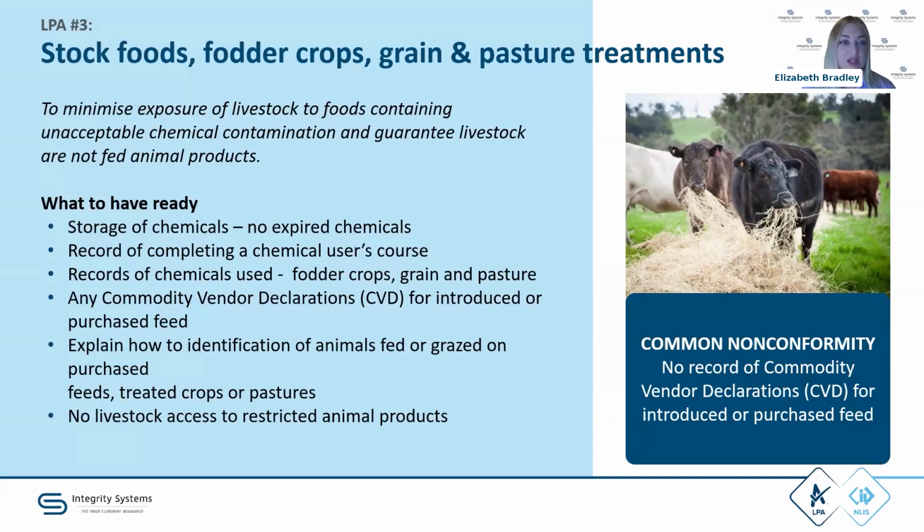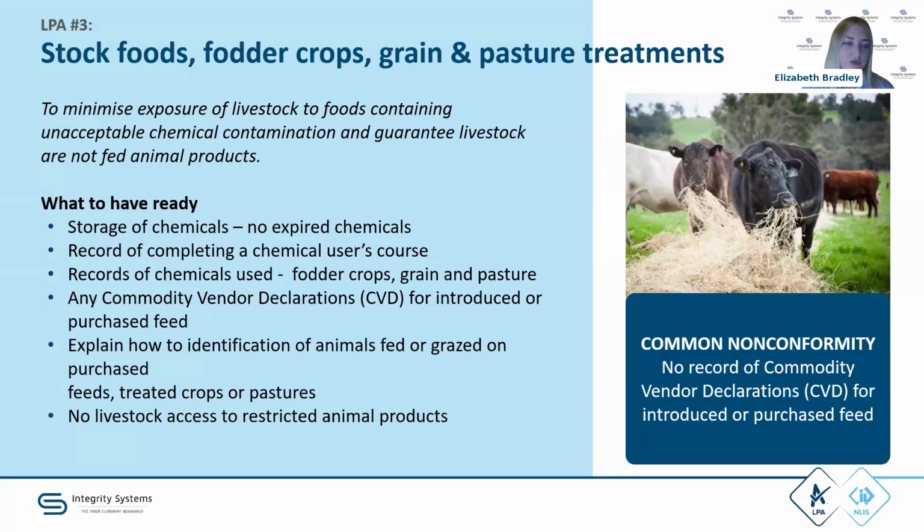Also being able to explain how you identify where you've sprayed any chemicals, and keeping records of chemical application is also really important. The other plug is around restricted animal materials. So things like meat meals or your household's kitchen scraps, especially meats or poultry food, dog food, anything containing meat.